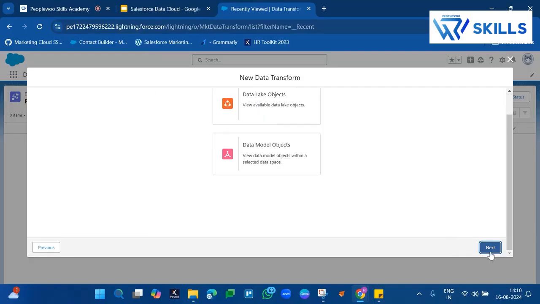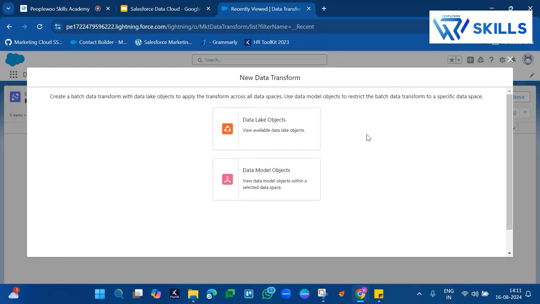Once we click on batch data transform, you get two options: data lake objects or data model objects. If you have a data lake object which you have not converted to a data model by mapping an appropriate object within Data Cloud, use the data lake object. But if you have built a data lake object which you have converted into an in-house data model object, you work with the data model object.